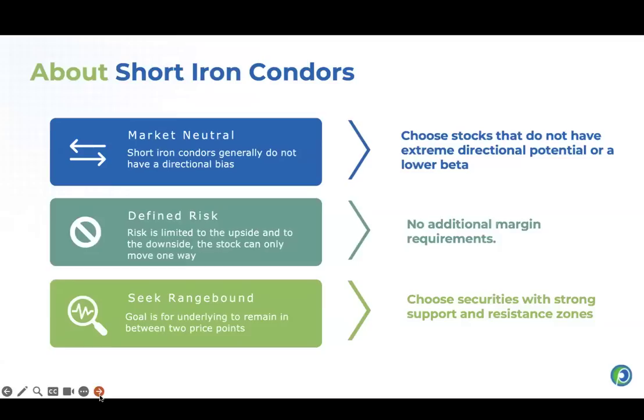There is no additional margin requirement. The way it works with a short iron condor is it just takes the margin requirement of one because it can only go up or down. It can't go both. So you don't have two spread requirements. You only have one. And this is good for strong support and resistance zones. So it can be good to do even in a sideways market, but we're going to use an implied move on earnings with an amplified implied volatility that we know is going to contract because that's what options do post earnings. And so capitalize on that and then structure accordingly with the positive and negative factors.